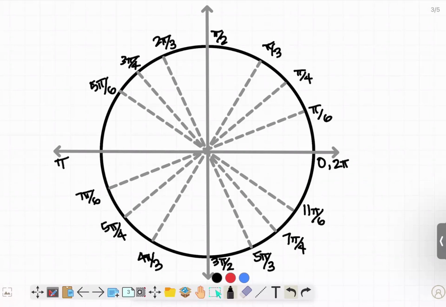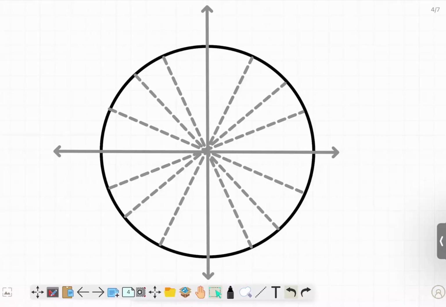Okay, I wanted to show you those patterns because not only do we need to know the angles on the unit circle, we also need to know the coordinates, so the x and y coordinates that correspond to each of these angles. So each angle has a point, an ordered pair, and the x coordinate and the y coordinate are very important for our trigonometric functions. Okay, so I'm taking the angles off just so that things don't get too cluttered here. And we're going to put the ordered pairs on. And they also follow a pattern. So you don't have to memorize the whole circle as long as you can remember the pattern.